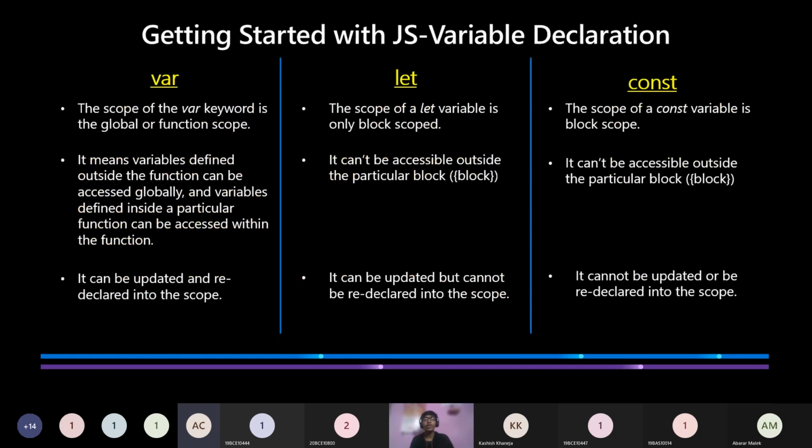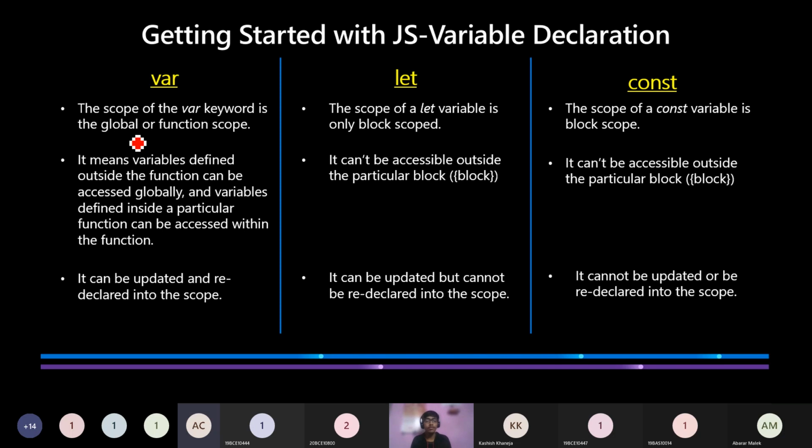Okay, so we discussed having three keywords to declare variables in JavaScript, right? They are mainly var, let, and const. Let and const were introduced in ES6 and weren't there before that. So we were happy with one keyword, so why were two more introduced? There is a reason behind it, and we'll understand it also. But firstly, let's go over some theory, as it is typically asked in interviews. In my experience, I've faced some such questions. So let's go over a little theory, then we'll see with an example how this works.